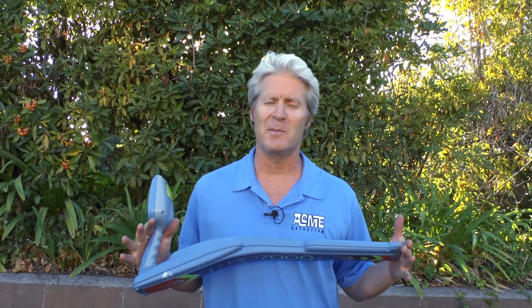So do you want to dig up your whole driveway looking for this leak? Me neither. That's why I have this very expensive pipe locator. We've gone ahead and put a charge on the pipe, and this basically follows the charge wherever the pipe goes. It'll give us the direction as well as the depth.